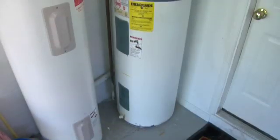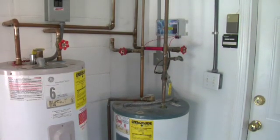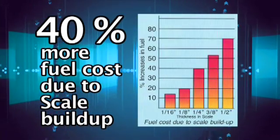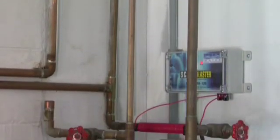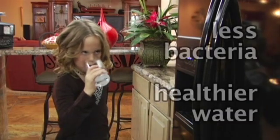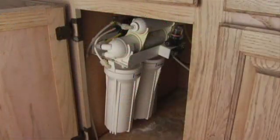Your water heater will last much longer and run much more efficiently. Premature failure of the hot water tank and heating elements are no longer a problem. Just a quarter inch of scale buildup means you are spending forty percent more in fuel or electricity to heat your water. Your water will taste better because the pipelines have been cleaned of scale deposits. Scale is also a major breeding ground for bacteria — with scale removed, there is less likelihood for bacteria, making your water healthier.